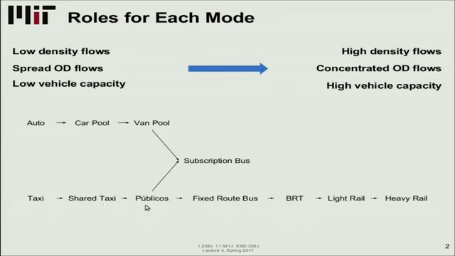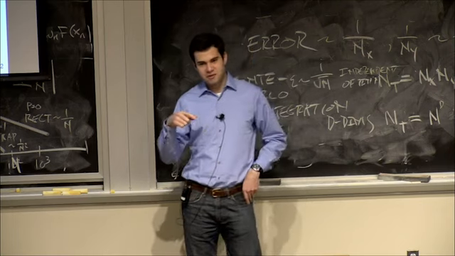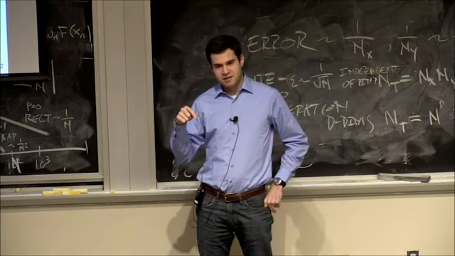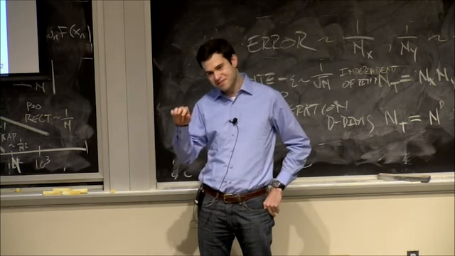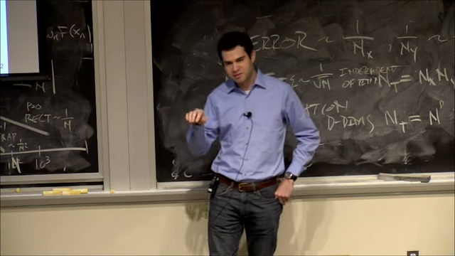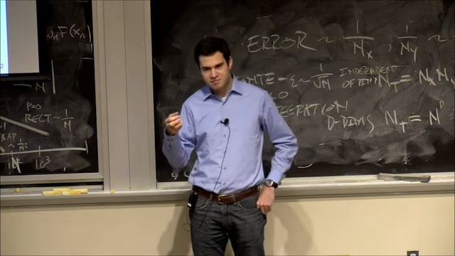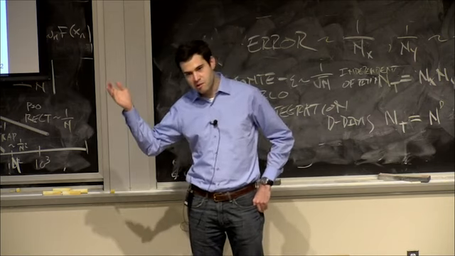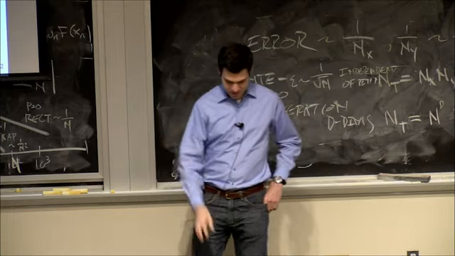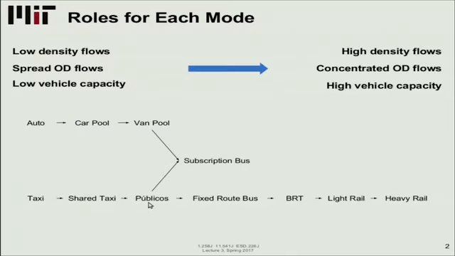Then we have públicos. Públicos can be cars or vans. They're operated by a private driver, often in an association, and they usually drive these vehicles along more semi-flexible, semi-fixed corridors. So people more or less know the routes they serve, and they have some flexibility. So they can say, well, can you take me around the corner, and they'll do that. So it's the mode that is sort of right before formalized public transportation.